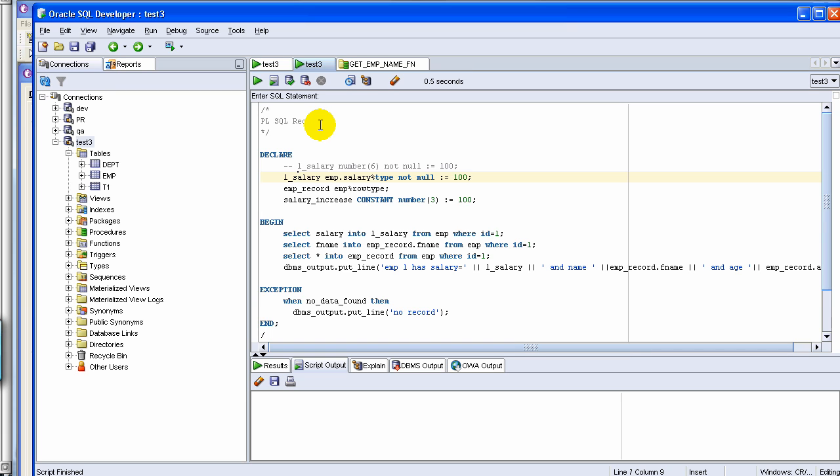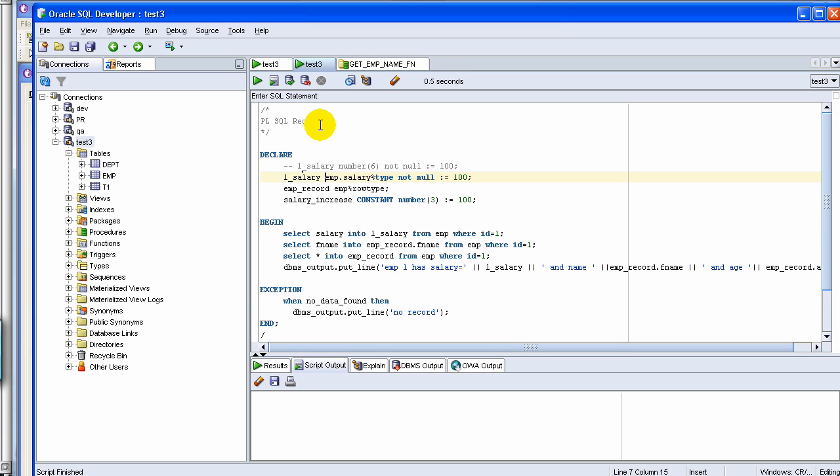Let's say you have lots of tables and you are not very clear what data type they are, or maybe the data type could change over time, and you always should be in sync.